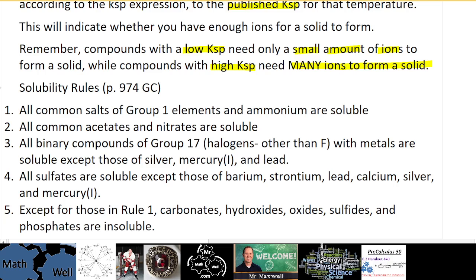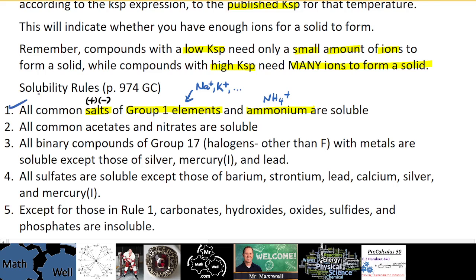Trillions and trillions of ions can be in a small amount of solution before anything happens. So the first solubility rule says that all common salts of group 1 elements, now salts would be a positive ion and a negative ion generally, okay? All common salts of group 1 elements, that's the alkali metals on the far left column of the periodic table, which includes hydrogen, lithium, sodium, potassium, rubidium, cesium, francium, and ammonium, which is NH4+. So sodium, potassium, and ammonium salts are extremely soluble. You can pretty much guarantee that they will dissociate in solution. You put potassium iodide in solution, mix it around, boom, it dissolves really easily.